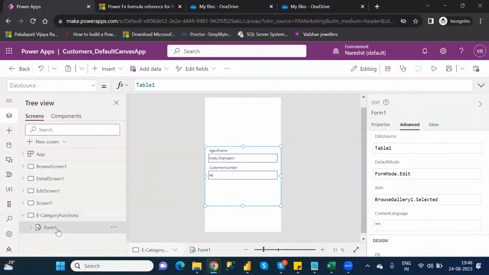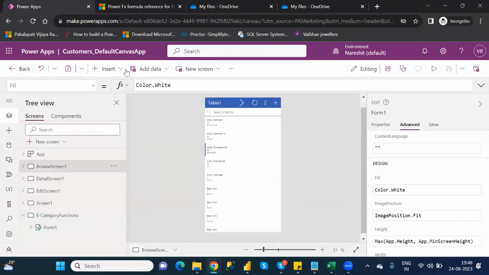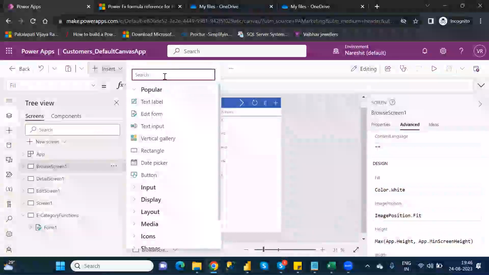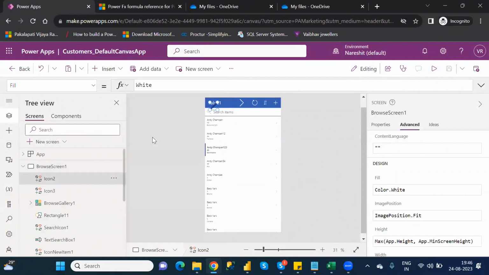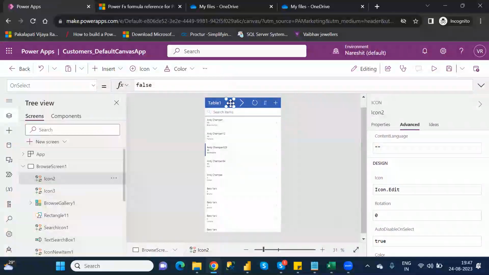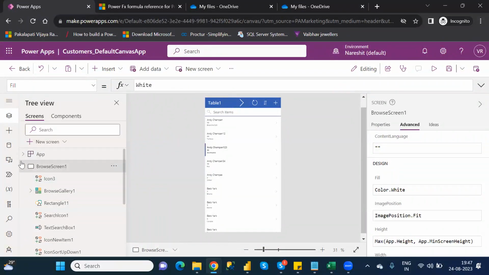Suppose, for example, I'm taking an icon, like an edit icon here. So when I click on this one, okay, what will happen here? It will go to that particular screen. In that screen, it will be converted into editable mode.